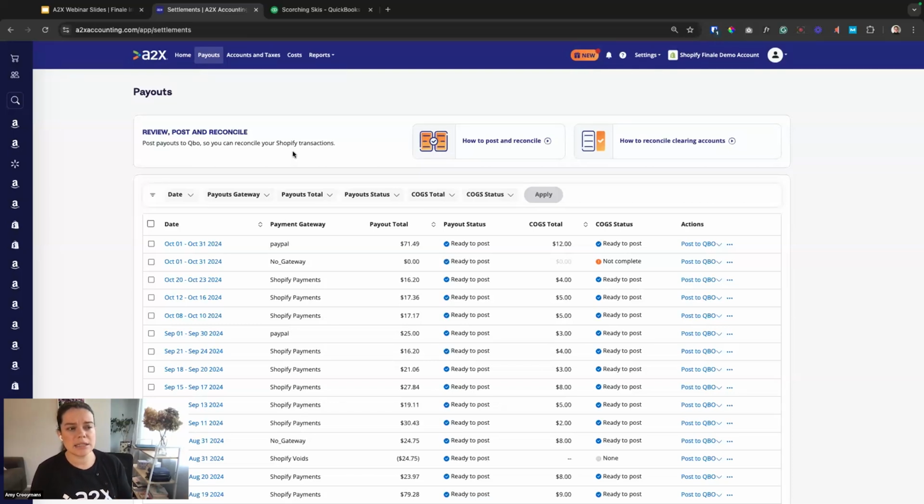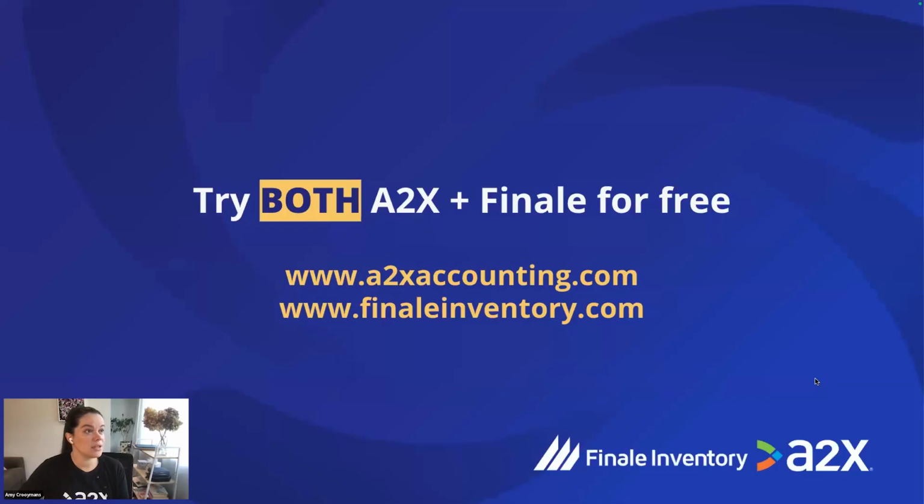The one thing I would say is that A2X is taking an average cost. So if your costs are changing in Finale, or it's likely that you'll be adding purchase orders or bills or things like that into Finale at the end of the month, one thing you can look at doing within A2X is not having it set up to auto post. So then you can be sure that the costs have been entered into Finale and then post those entries through. So just depending on your workflow and how quickly you want A2X to be capturing those COGS, it's just a setting you can choose within A2X.